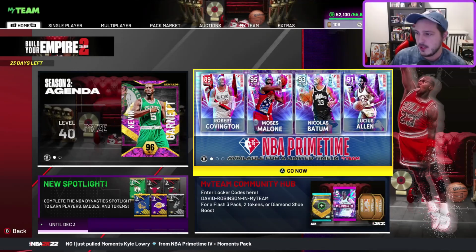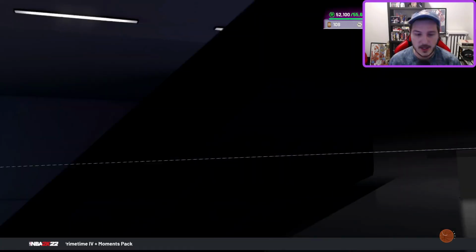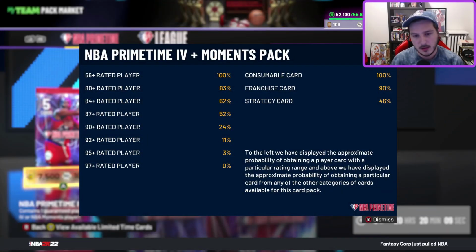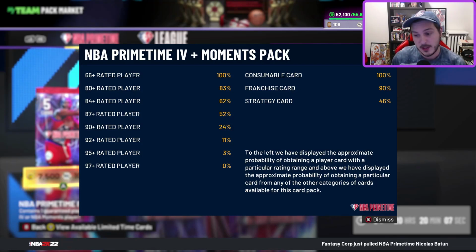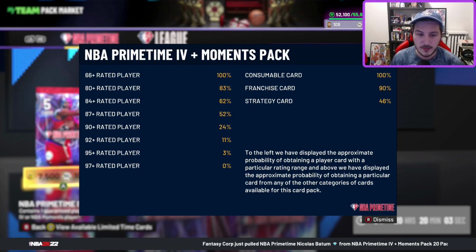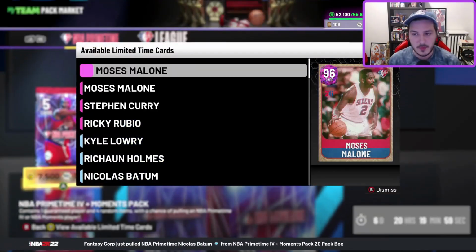So we got new NBA Primetime packs today. Obviously, I did a pack opening. Technically, I did two, but the odds were a little bit better than typically. 3% for a 95 plus rated player. That's actually significantly better than normally. Still doesn't translate to an absurd amount of them on the market.